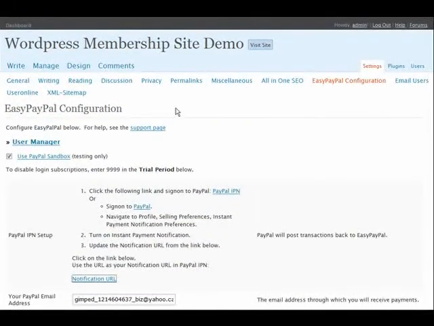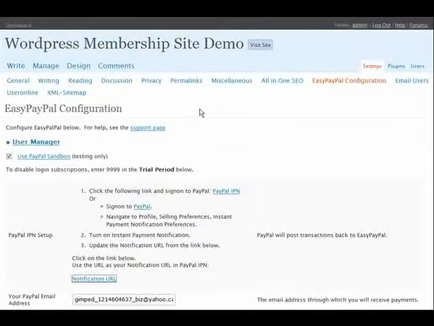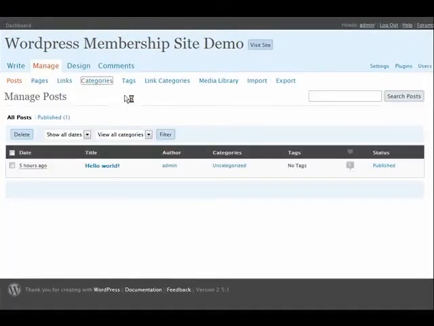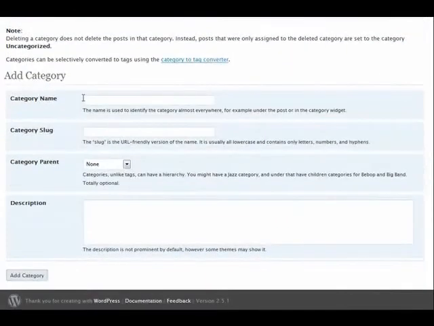And now we're basically all set as far as this is concerned for our monthly site. Now what we have to do is we would want to have some content. So first let's set up a couple of categories. We'll add one called paid members.